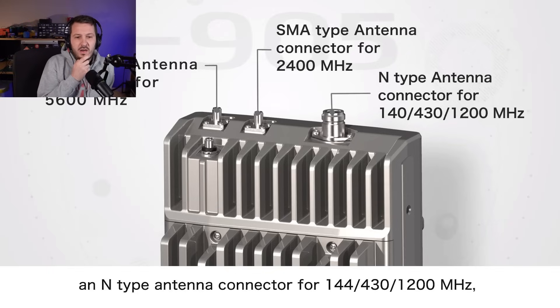One thing I noticed is that there doesn't appear to be any inputs or outputs for an external preamp or external amplifier if you want more power — we may have to wait for the technical manual or specifications. Arguably, 2 watts is quite a lot on 2.4 gigahertz. But if you want to do EME on 5.6 GHz or need more distance, you can't hook up an external amplifier — or at least it doesn't look like it. We'll have to check the specs. On 2 meters, 70 centimeters and 1.2 GHz, you're limited to that 10 watts out of the RF module. But with the RF module at the top of the mast and a very short piece of coax to the antenna, losses are going to be reduced quite substantially.